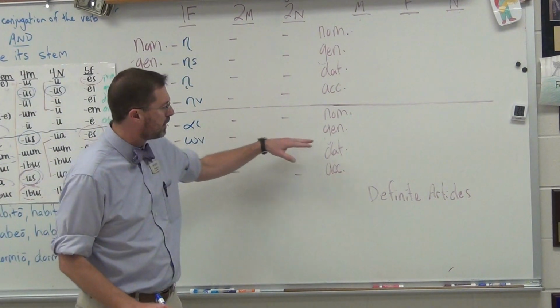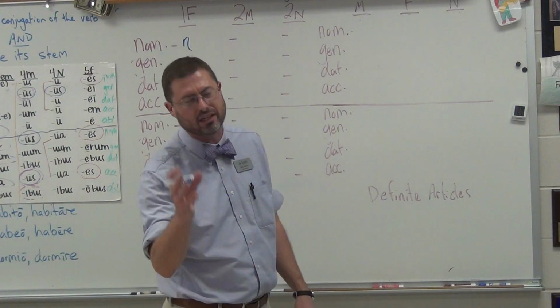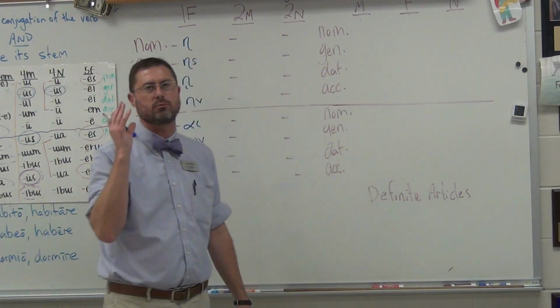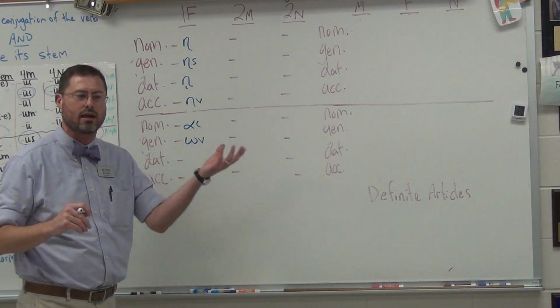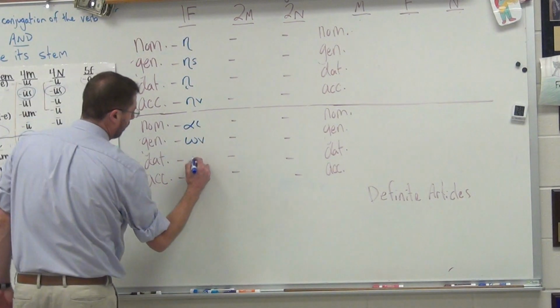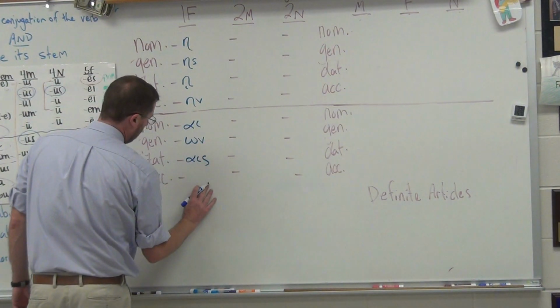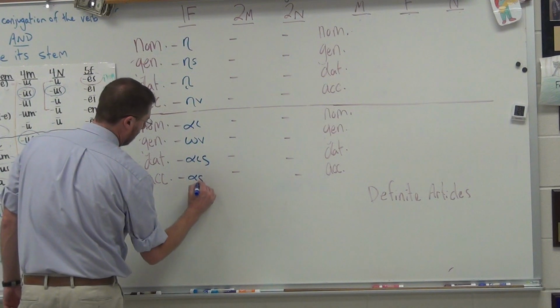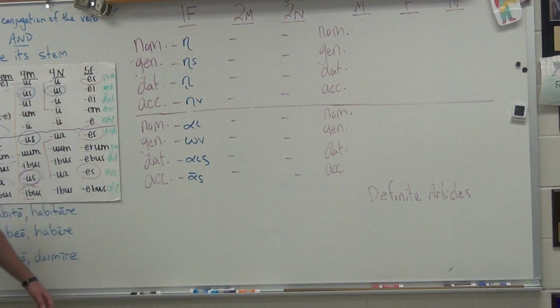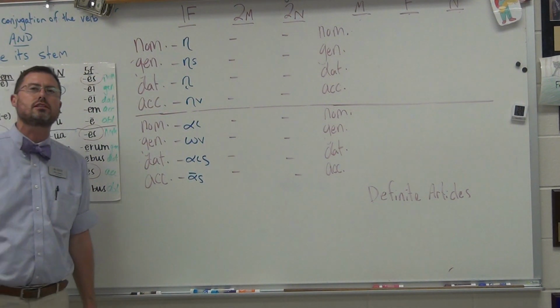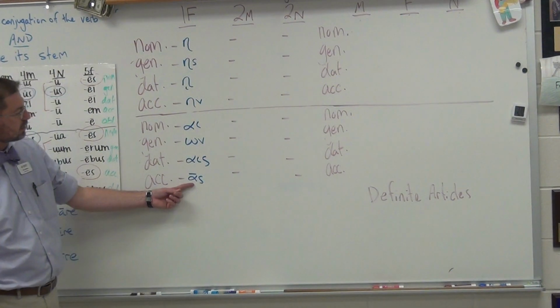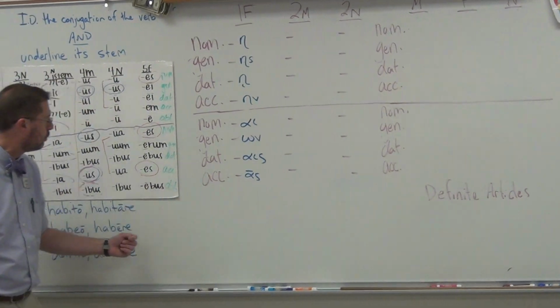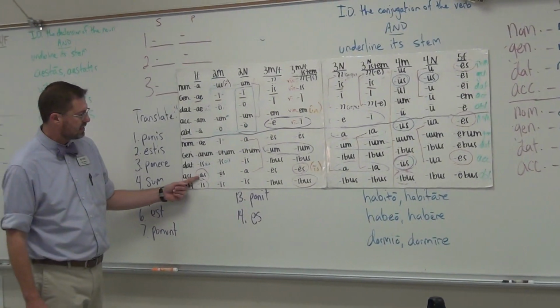So it's going to be all the way across, and if I were to add the third declension, it would still be that for the genitive plural. It's the easiest ending because it is the same for all. Then for the dative, you have alpha iota sigma, and then for the accusative you have alpha sigma. Now again, as an analog, when you look at some of these, it should look rather familiar to the Latin. Particularly look at the alpha sigma that you have. You go over here, and there is the as.